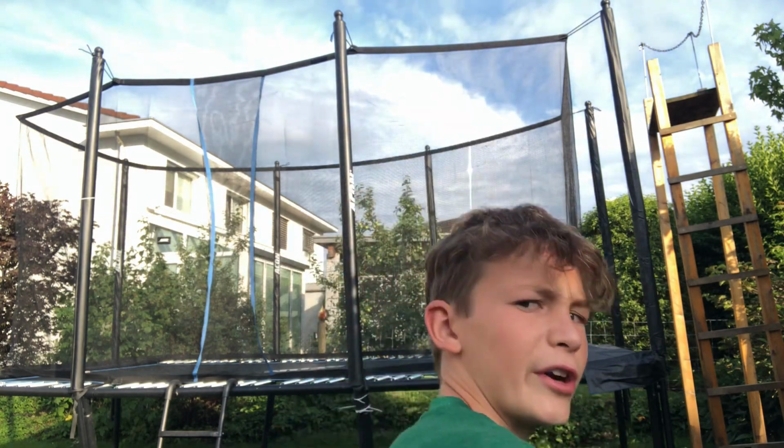So as you could have seen, it's pretty safe like that. I didn't even put a mattress on it, and if you do it without a mattress, the only thing that can happen is you get a tramp burn or something. And you could also have seen that I turned over my left shoulder. If you turn over the other side, it's literally the same thing, but I took my right leg a bit straight so that I can turn over. That's how I can hit my head. And if you turn over your right shoulder, it's literally the same thing with the left knee.